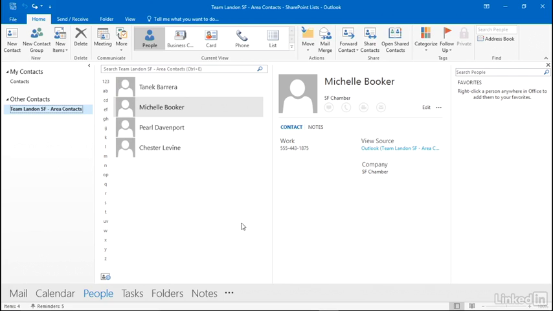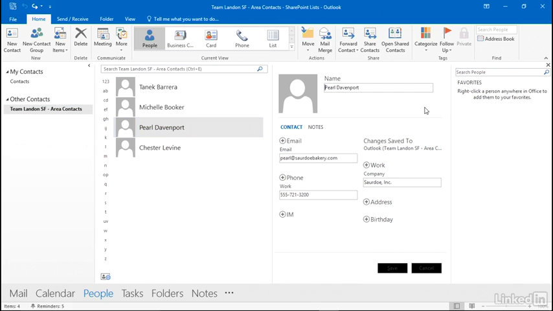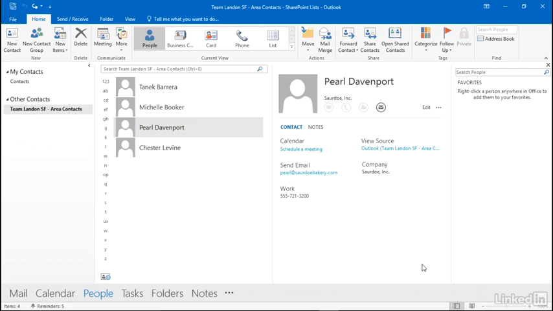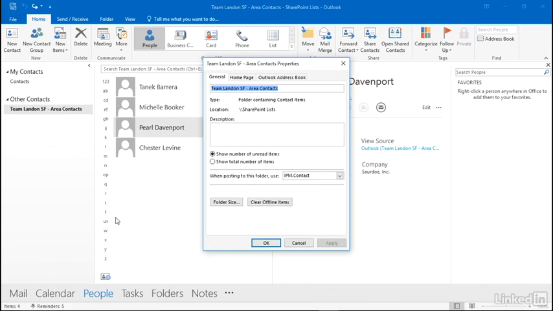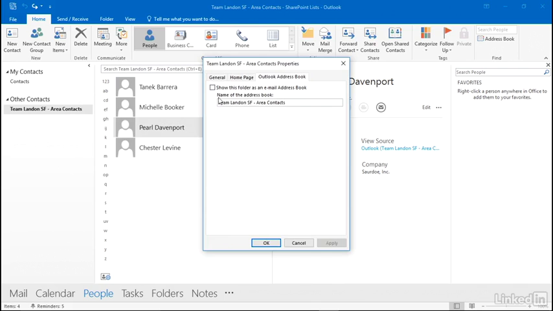Just like that. For both these contacts and our calendar, what's true is I'm getting a refresh on a regular basis. So if we find out that Pearl Davenport is no longer at Sardo, but is at a different company, and somebody changes this, anyone with permissions edits it here or in SharePoint, I get the benefit of that edit. This isn't a copy. This is a synchronization. I can use this list in the way I would use any other of my contacts list. It's valid. If I look at its properties, I can use this as an Outlook address book for mail merge. Almost anything I can do with contacts, I can do with this synchronized contacts list.